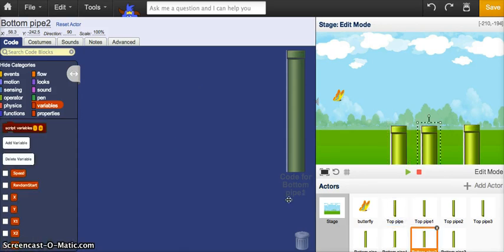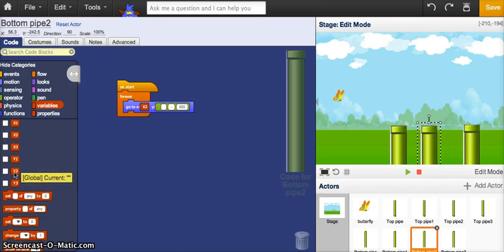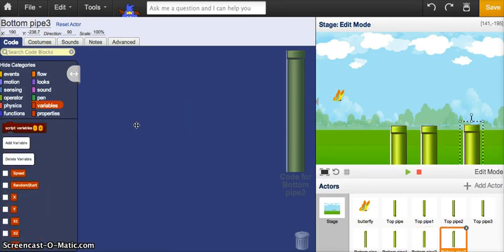Want to do the same thing for bottom pipe 2, copy and paste. And for bottom pipe 2, we're going to use x2 and y2. And for bottom pipe 3, again copy and paste. And now we're going to be using x3 and y3.